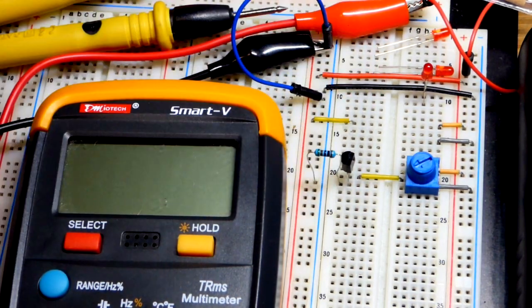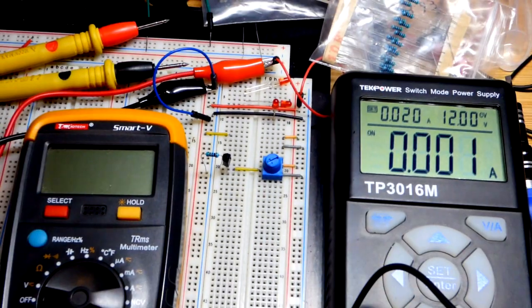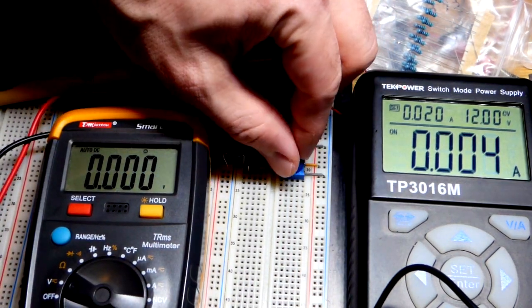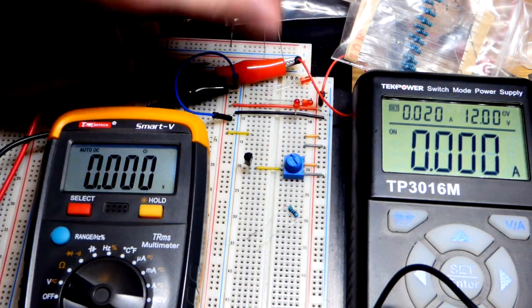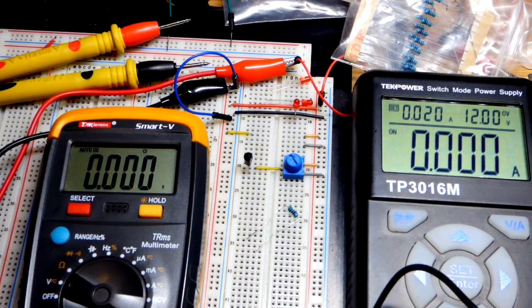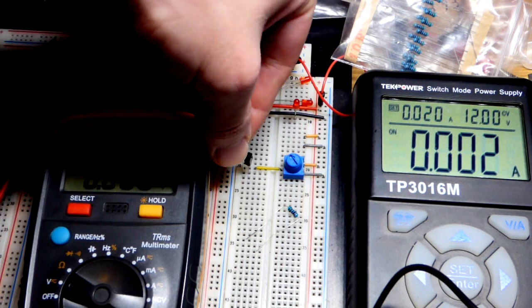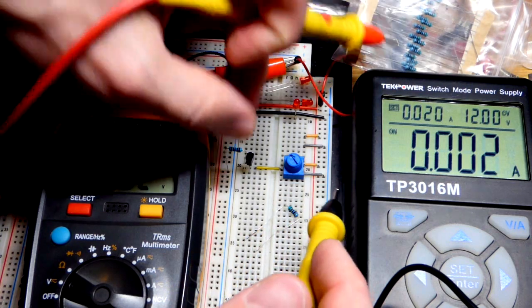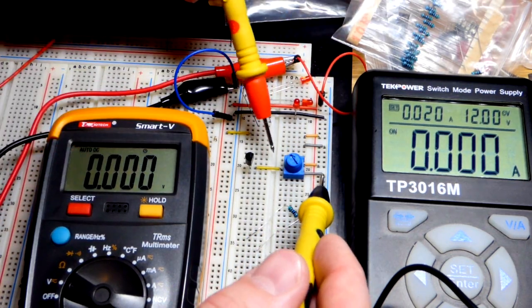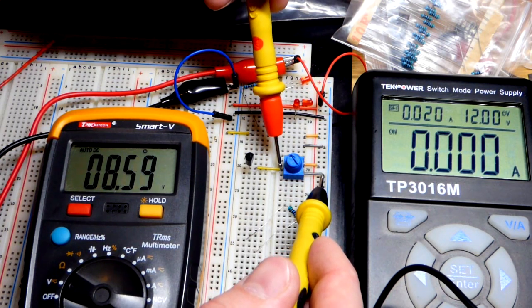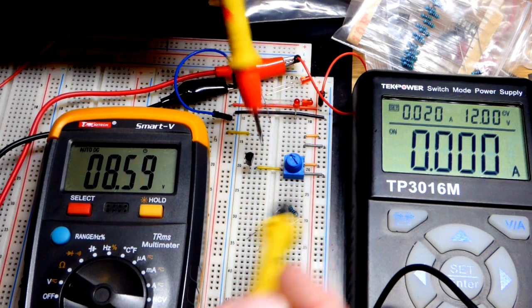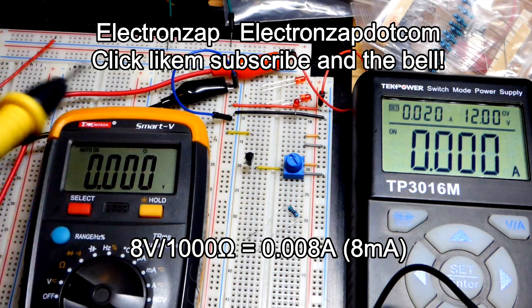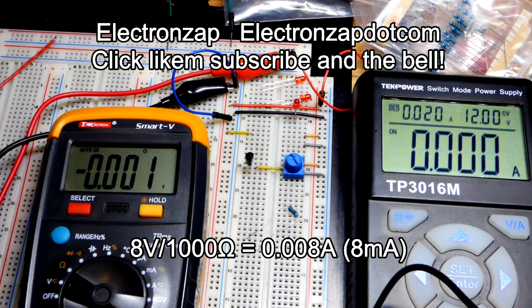So now, if we had the load start demanding a lot more, let's actually, let's do that. Let's turn this up to probably, we'll go back to the 1 kiloohm resistor. So, we expect 1 milliamp per volt. We will go here. And, so I have the meter set to measure voltage. Actually, let's get the resistor out of the way. And, because remember, it sucks it down. So, there we got about 8.59, so almost 8.7. That works pretty good. And, so we expect about 8 milliamps of current through the transistor.